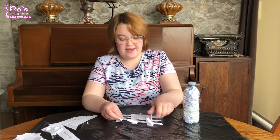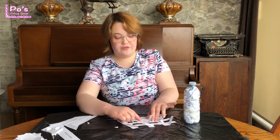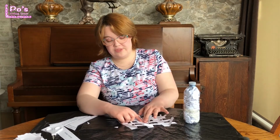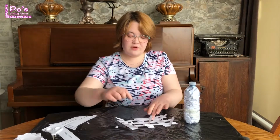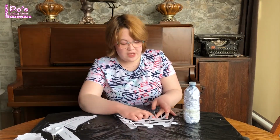All right, so I have cut out most of these. I'm just going to show you along the fold here. I'm just picking that up, putting my finger along where the fold is so it has an edge to crease over. That's what I'm doing. Push it over and fold. Okay, so that's what I'm doing here.